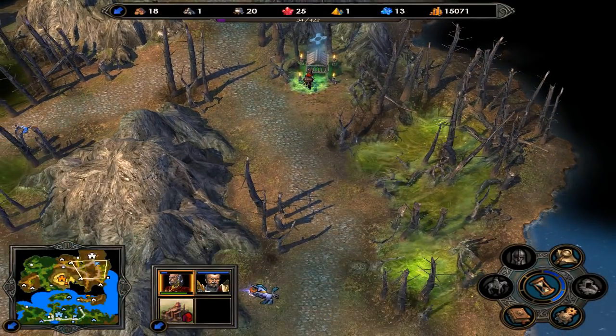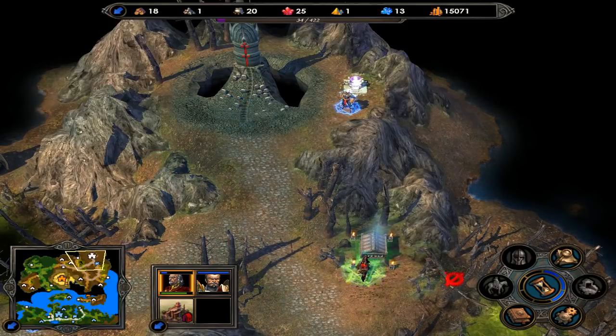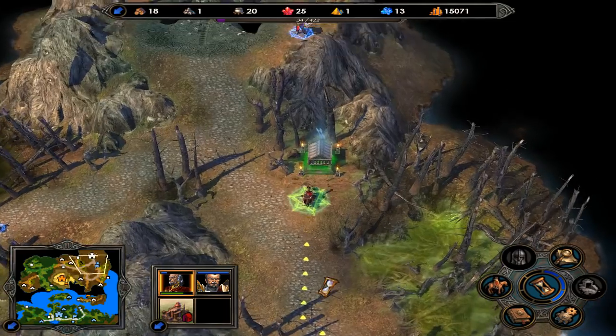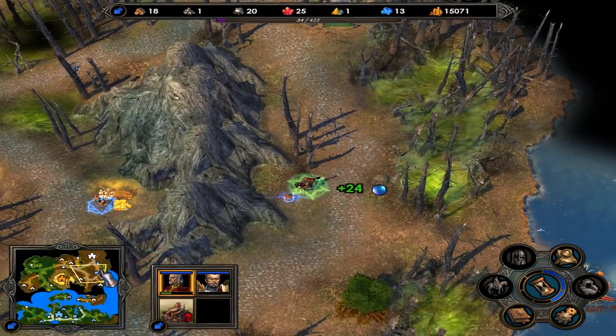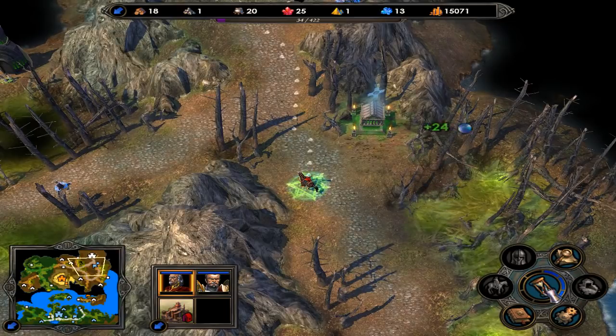Did you not get mana? Didn't get mana. Pack, horde, throng. Okay, so we need mana first. Then we can attack. Next turn.